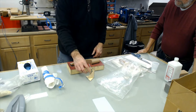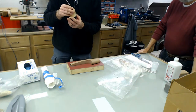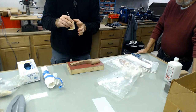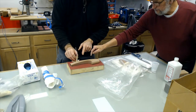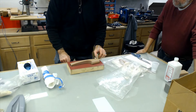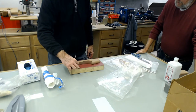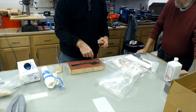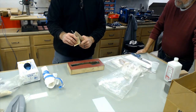And there's no cutout, but this tool here rides against the part and the pin goes down right here. So what you're doing is tracing the profile. You're tracing this point up here straight down. So you run this and you mark the board here with this gauge. And then of course you pop this off and there's your cutout. So this allows you to transfer this to here.